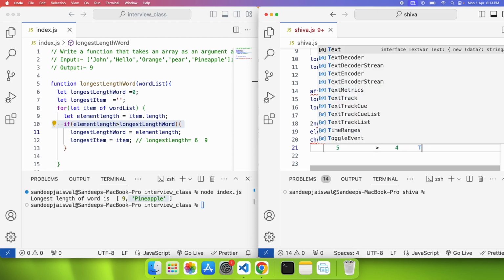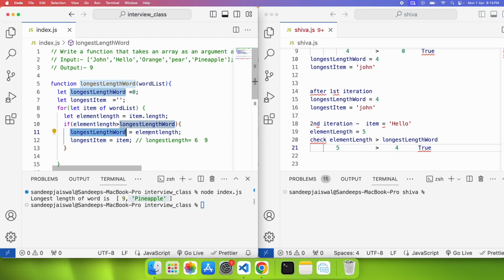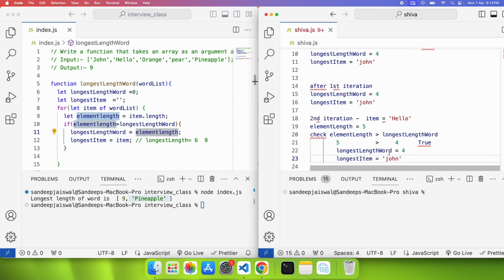This is also true, right? So if it is true, then what happens? Longest length will become element length, which is 5. Again it will override and take the new value. So this time longest length will become 5 and longest item will become whatever item is there, so it will become hello.